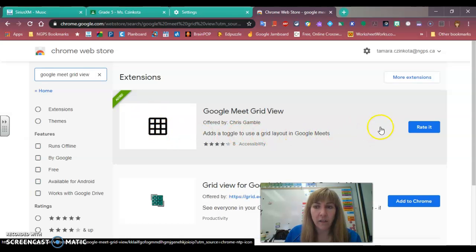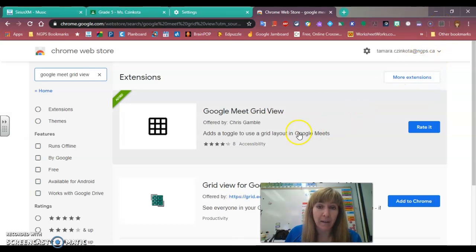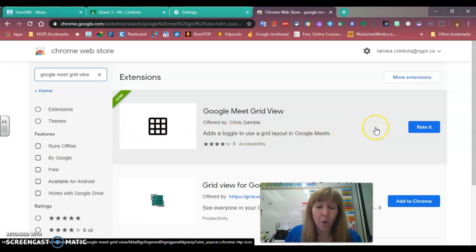So over here you have Add to Chrome button. Because I already have it, it won't let me add it again. But if you need it, go and add it here. It's free. You're not doing anything wrong. It's just for the Google Chrome extension, so you are fine. So if you need it, go get it.